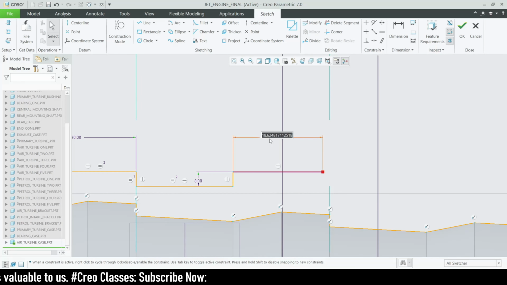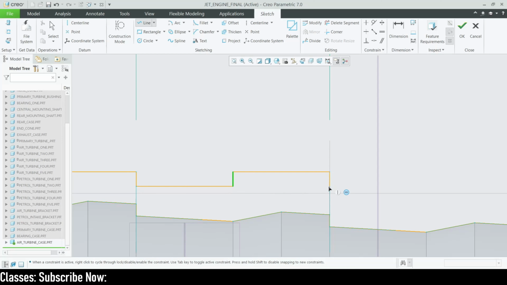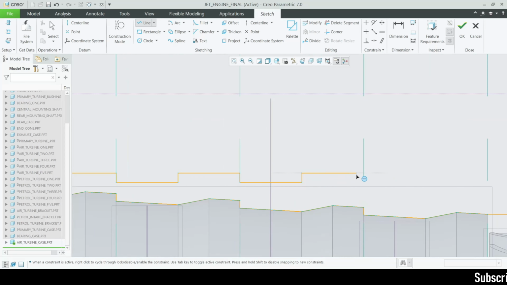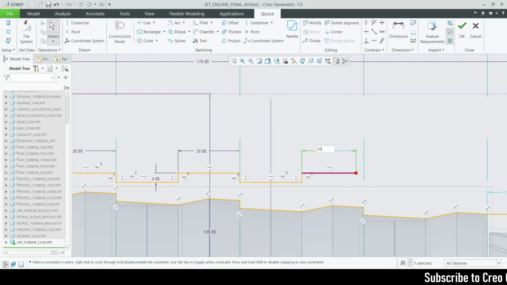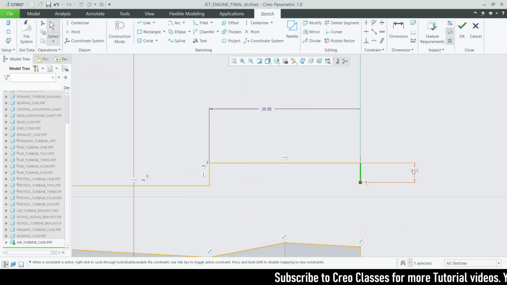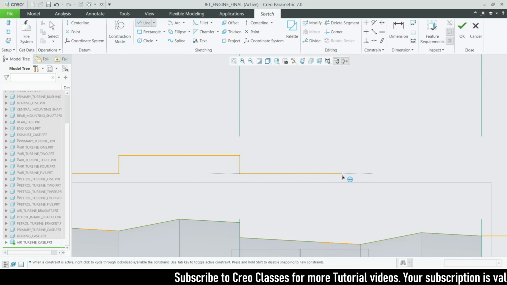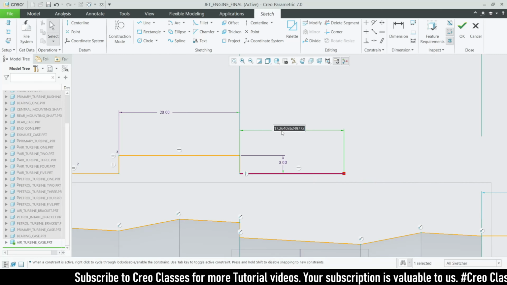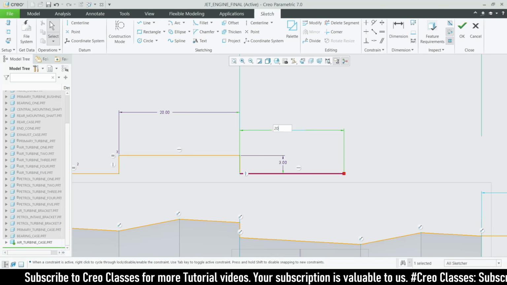It will be 20, and line at the bottom equal, equal, equal, and this is 20. This will be 3, and this will be 20.